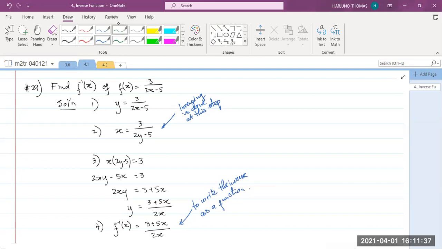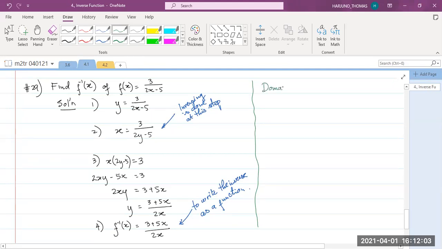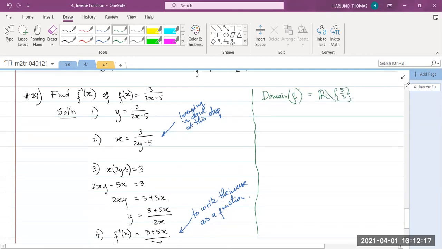Now, one big phenomenon of a function and inverse function is the roles of x and y being swapped. For example, with example number 29, we are done with the question. The question is just to find the inverse function, right? But I want to do further analysis here. Can you tell what is the domain of the function? The domain of the function is all real numbers except 5/2. We know that from rational functions we learned two days ago.